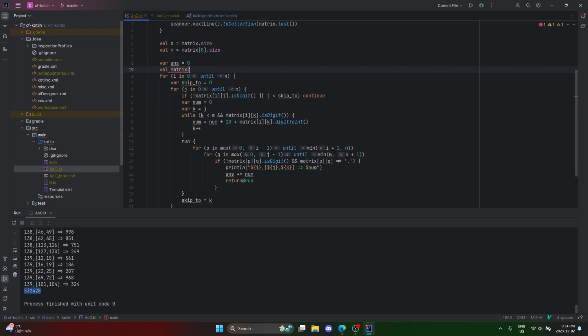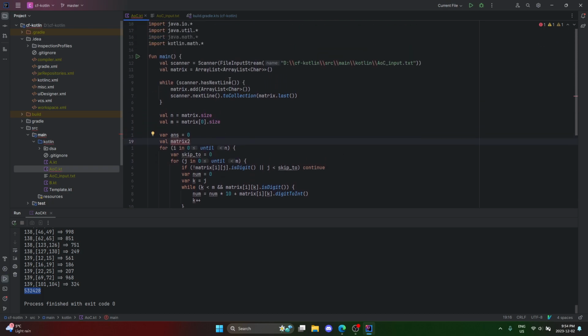So matrix 2 is going to be equal to an array of int array n. Okay.